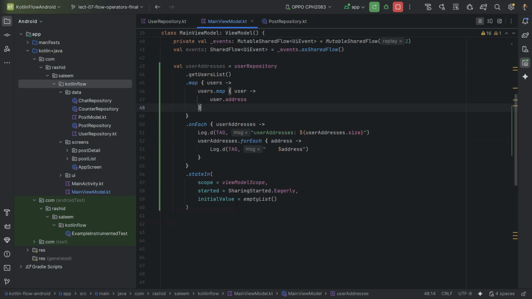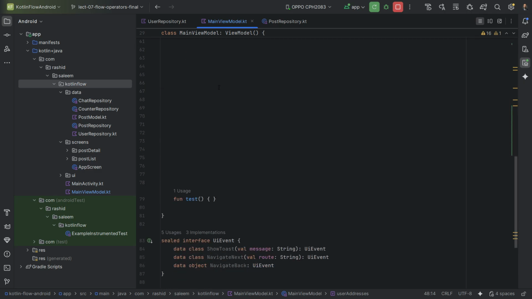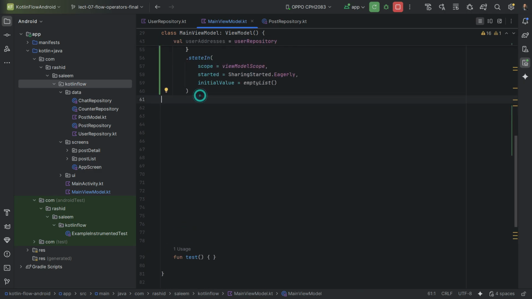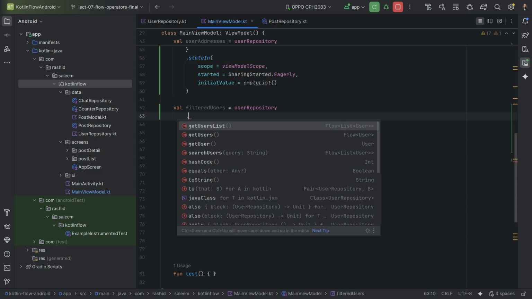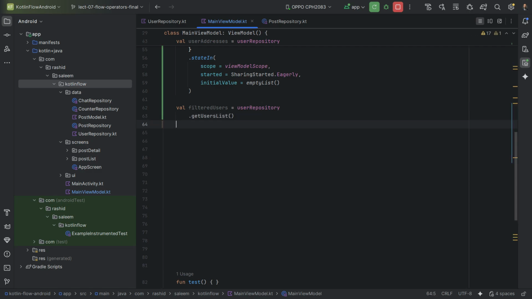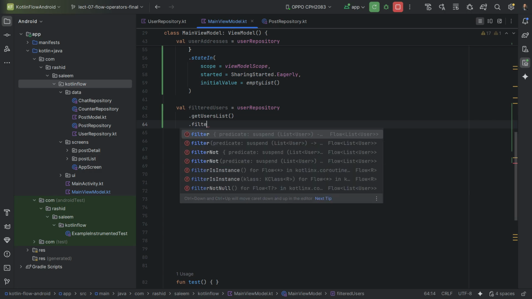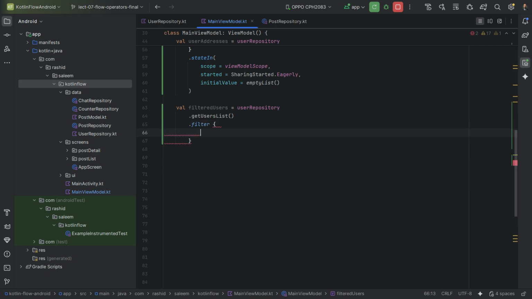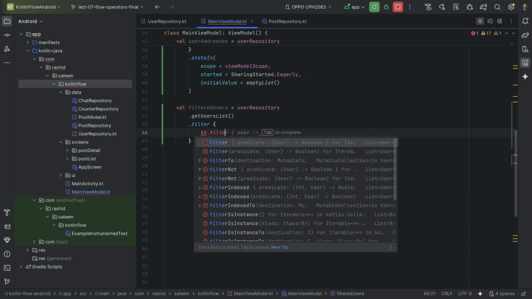So here I will introduce another variable named filteredUsers, userRepository.getUsersList, and here we can use filter, it.filter.